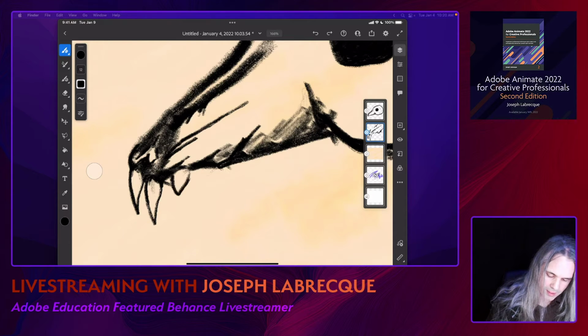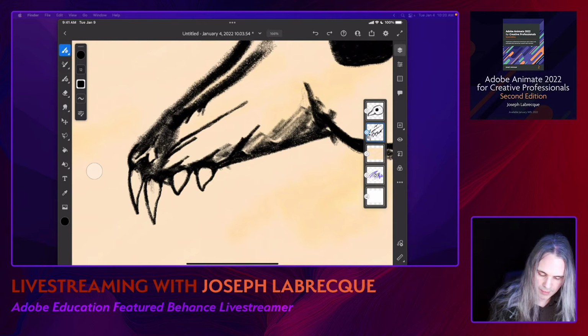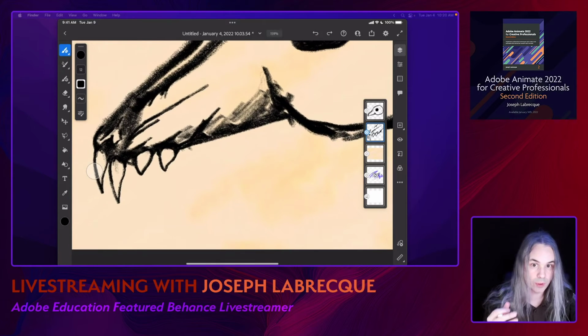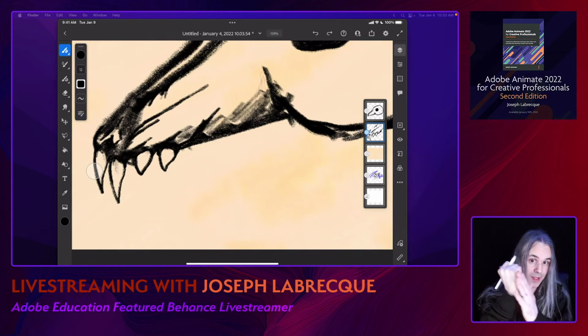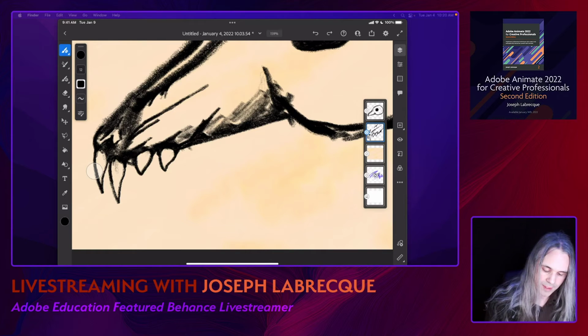There we go. That's more what I'm looking for. And if you've never done stuff like this on an iPad or any other digital drawing surface, being able to actually put this part of your hand on the device makes a big difference in what you produce, I think.